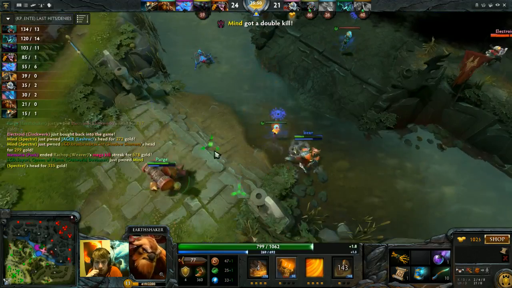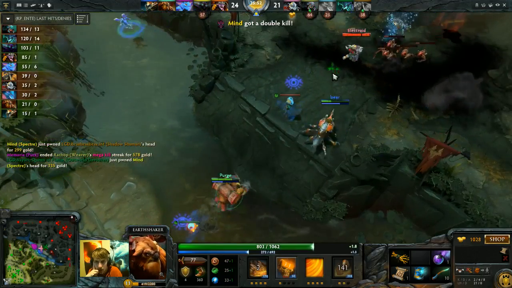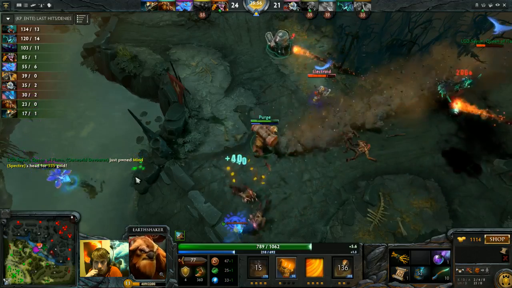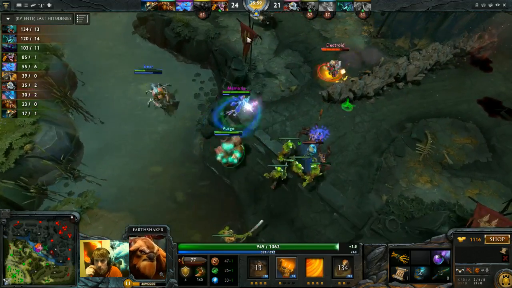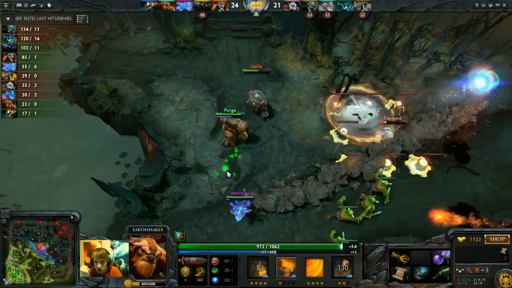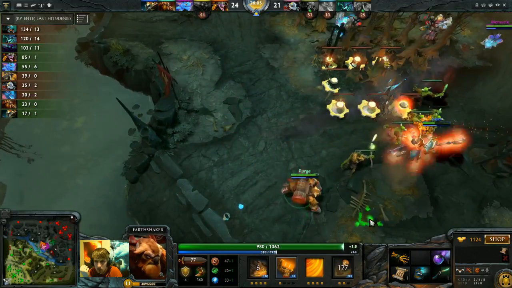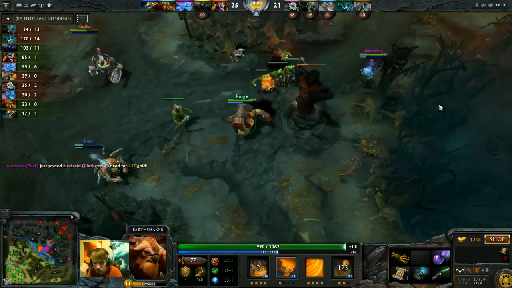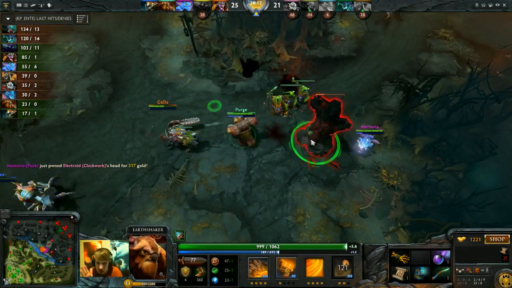We were able to kill that guy. Again, landing a stun on 2 people if possible. It's going to block off the Clockwork as well. And that should be your main goal when you're playing Earthshaker. You want to land the stun on as many people as possible.